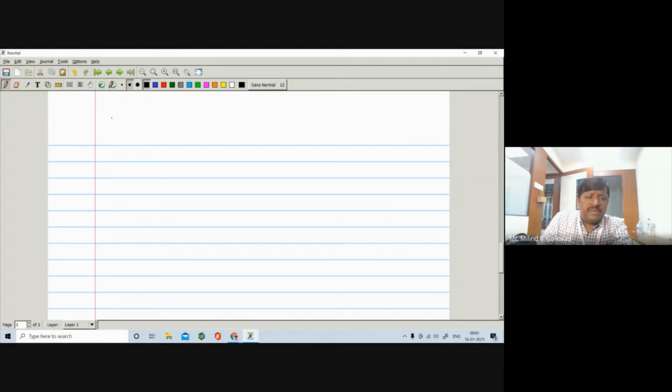The starting compound is pinacol, where there is a carbon-carbon single bond, and here there is OH, and also OH, and I told you that all the R groups are replaced by methyl, CH3. Here is also CH3, here is also CH3, and here is also CH3. It is your pinacol. It is called pinacol. OL means alcohol. You have to convert the pinacol into pinacolone in the presence of acid.